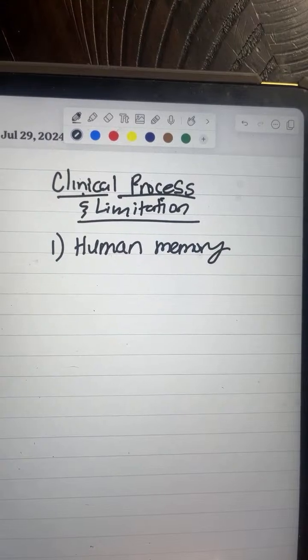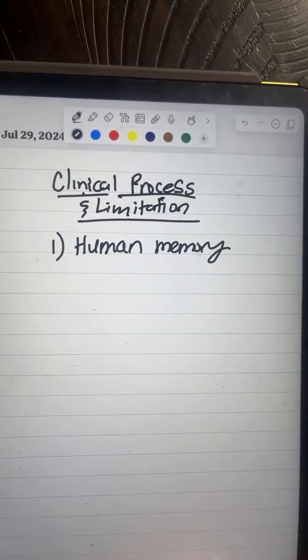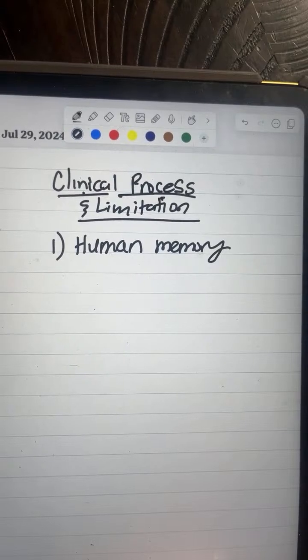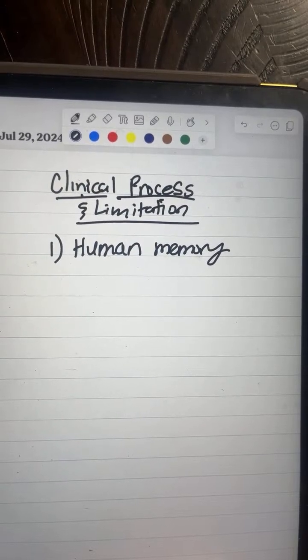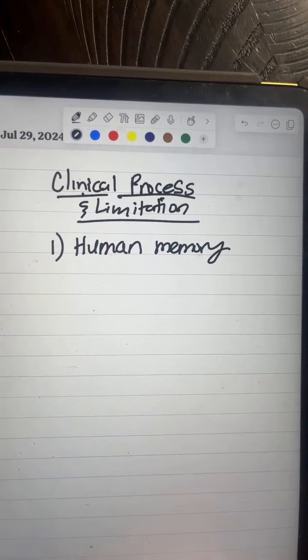Human Memory and Limitations. One of the most useful models for understanding diagnostic reasoning is the information process model. This model is built on the premise that the human brain has both short and long-term memory, and that these forms of memory are different from each other. Short-term memory is a processing space that holds new pieces of information and elements of the patient history and physical data. It has limitations of being able to hold only approximately 7 bits of information, whatever that means. Much of the mental activity used in diagnostic reasoning is done to maximize the active process space and also to cluster or chunk cues into collections of data that can be managed together, which helps maximize process capacity.